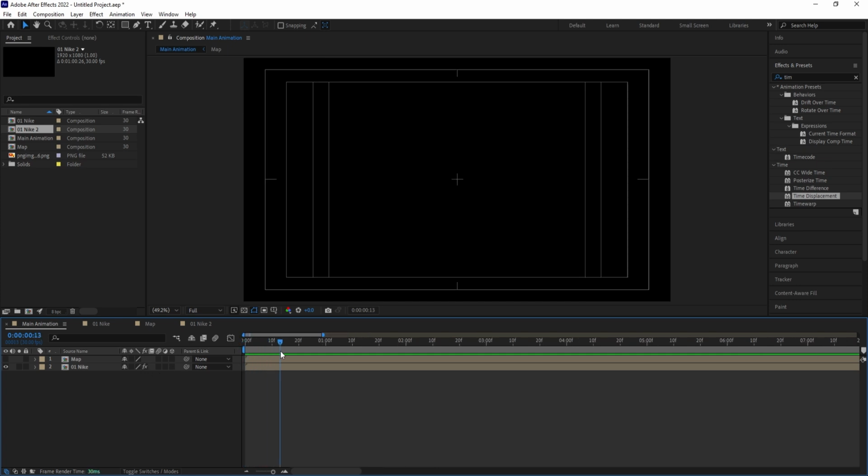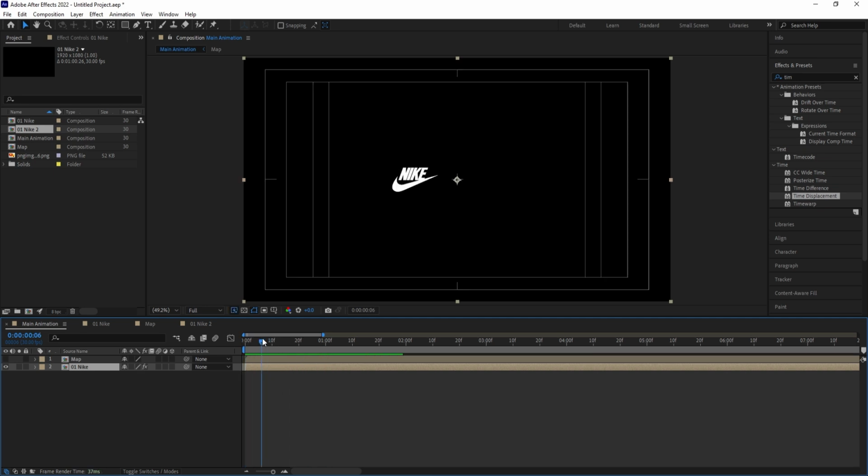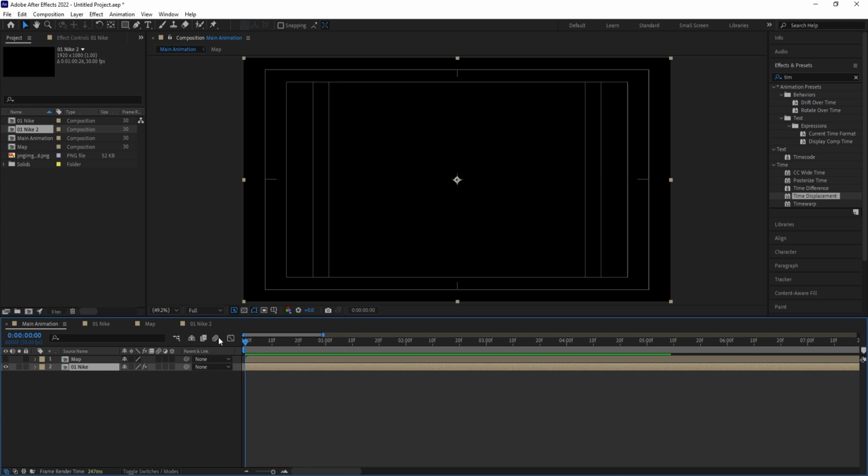So I know that my animation is basically starting from this point over here, somewhere around 20 frame, let's say. So let's select this, hold Alt and open square bracket to trim up to this, and then go to the start, and with the help of simple open square bracket, I'll bring this over here. So I'll get this animation somewhere around at this point. Okay, like this. Now I'm going to select this.